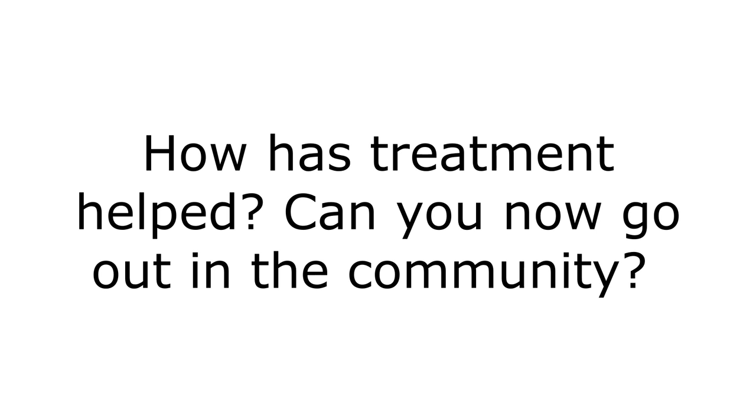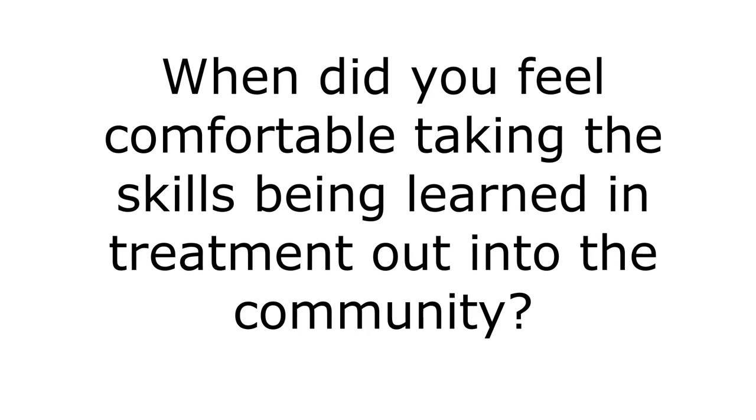It took about a year to a year and a half. That was probably the major change, but there were slow changes in between that year and a half. Now we can go pretty much anywhere with preparation. I can go to multiple grocery stores with Jaden, multiple stores with toys. We can look in the toy aisle and not go home with a toy. We can go to the fair. We can pretty much do anything.